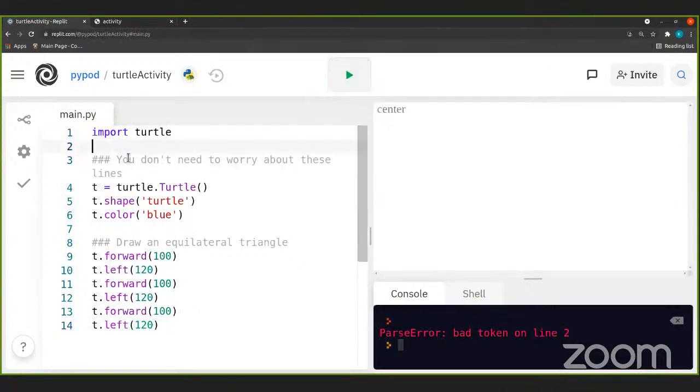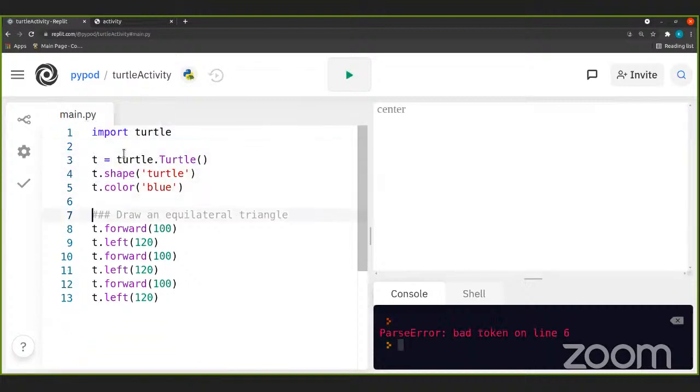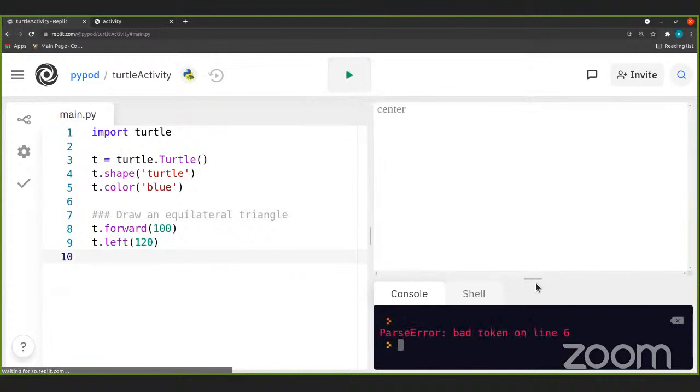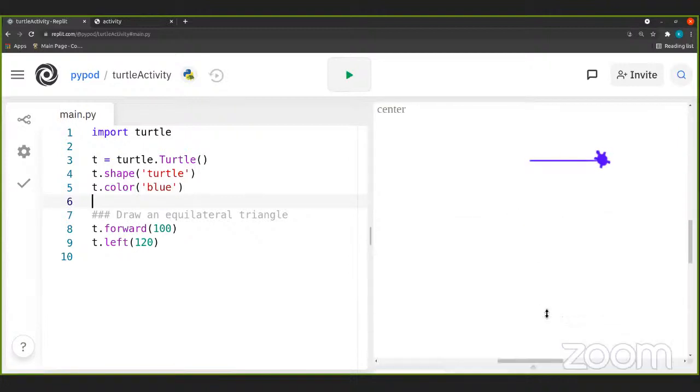That token on line 2, what does that mean? Okay, I don't know why it didn't work earlier.